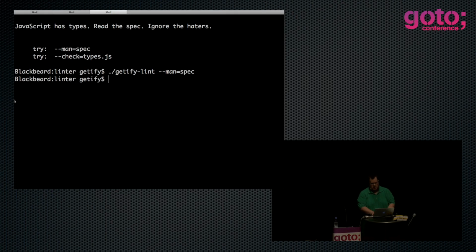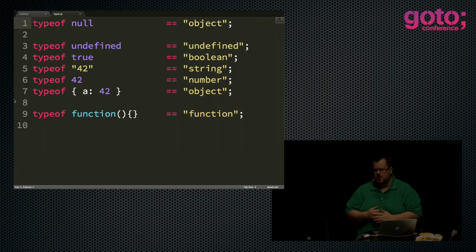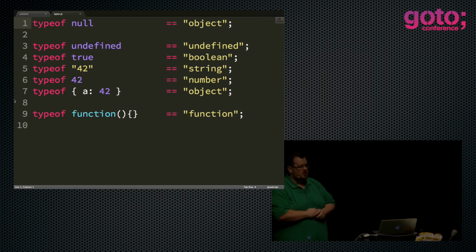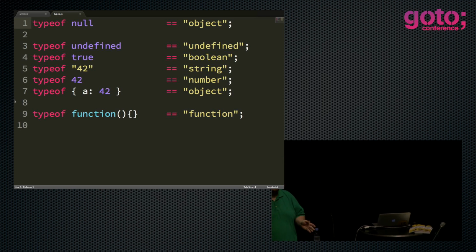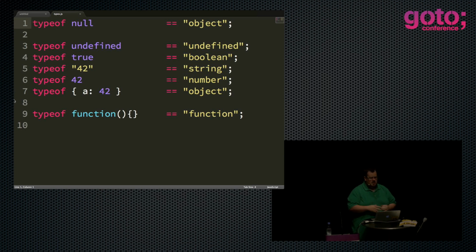I'm going to check a file that I've got called types.js, and we're going to see what the linter has to say about some of these types. All right, so we see right off the bat typeof operator and typeof null at the very top. Everybody's favorite bug in JavaScript, typeof null returns "object". It's just plain old simple. It's a bug that ought to have returned the string "null". But let's look at some of the other ones.